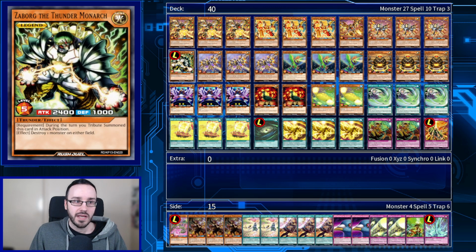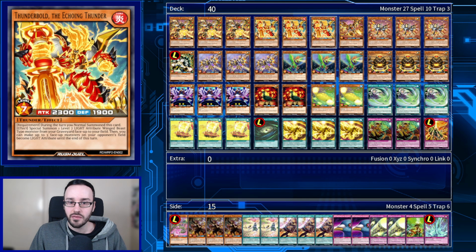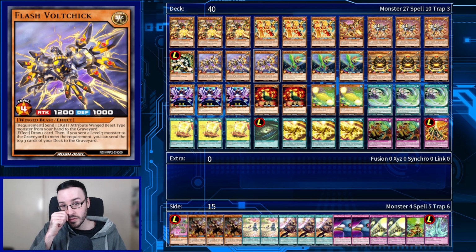So for our legend, we're on Zaborg. It's a thunder monster. It's light. We can pop a monster, which is always going to be really useful, and we can recycle it using our Sensor Duck Bill, which can also bring back our Thunderbolt. We have Volt Chick, which is okay.